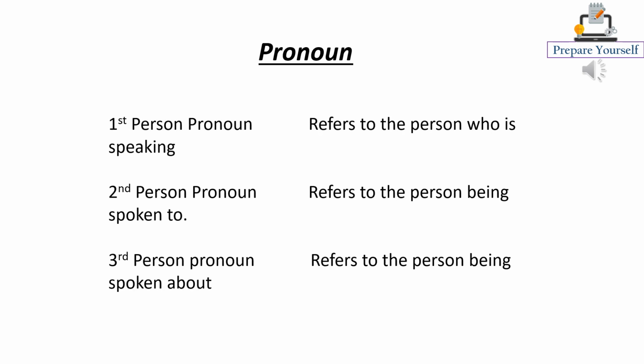Pronoun can be divided into 3 classes: first person, second person, and third person. Now let's understand all 3 classes. First person refers to the person who is speaking. Second person refers to the person being spoken to. Third person refers to the person being spoken about. Now let's move ahead.